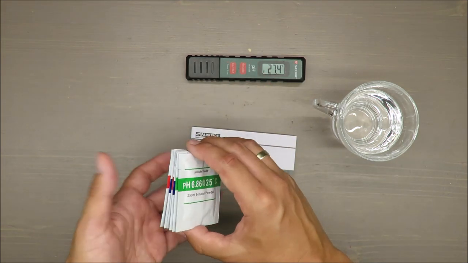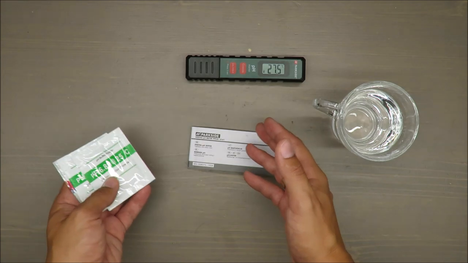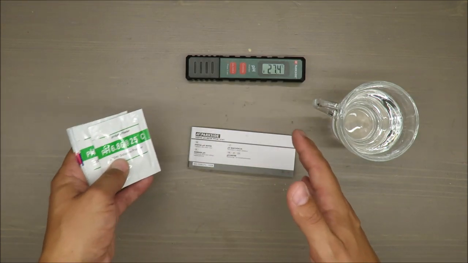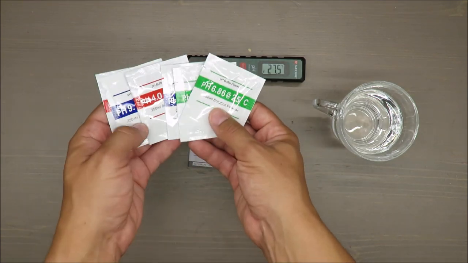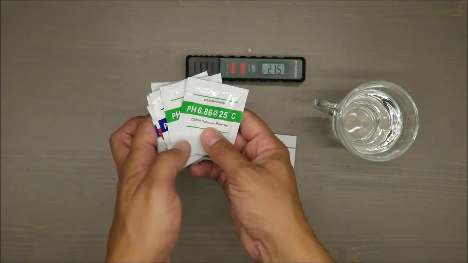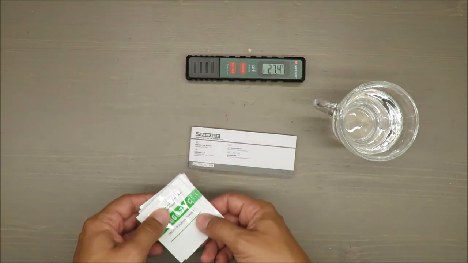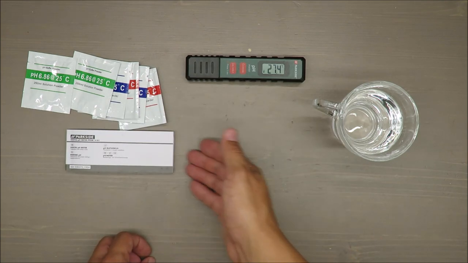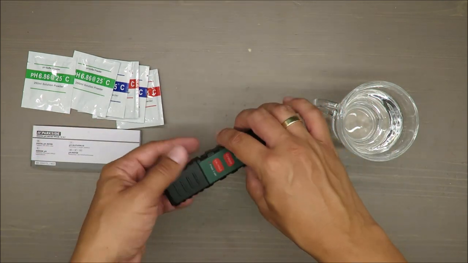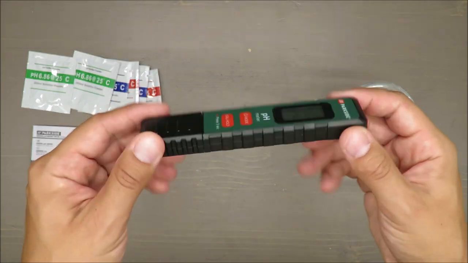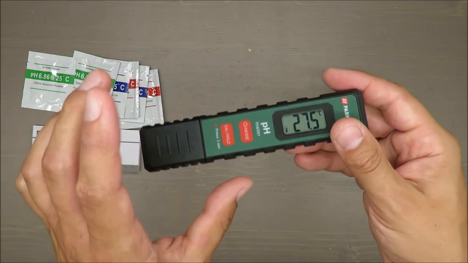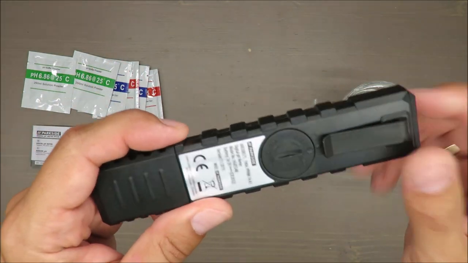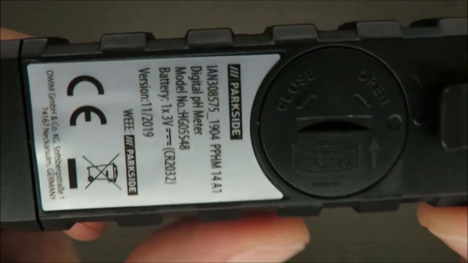Scope of the delivery: you've got, as I mentioned, some buffer powders in order to make a calibration of it, manual (I'm a regular guy so I will not use it), and the pH meter. Together with the pH meter you've got a battery that is included. For people that are curious, it's a CR2032.